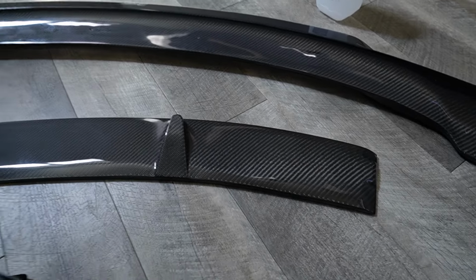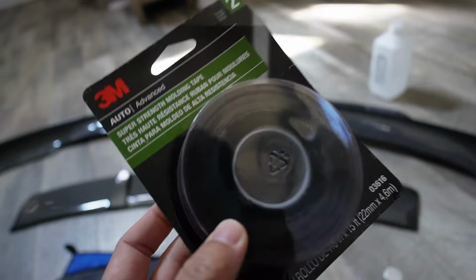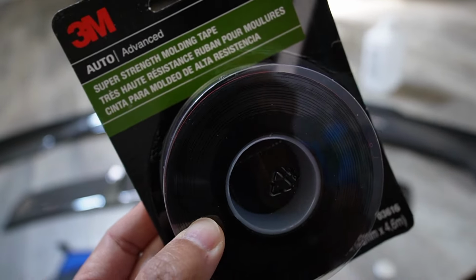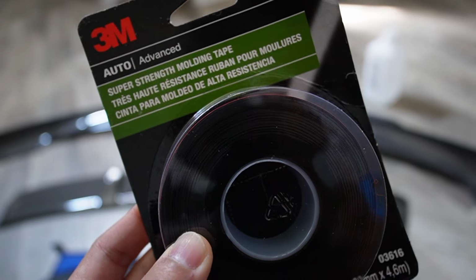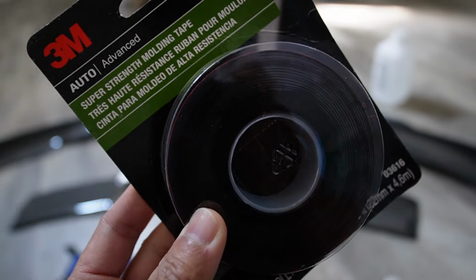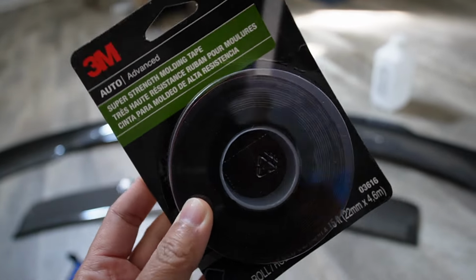And I also got a better double-sided tape for this project. The one that came is really skinny, and I don't think it's strong enough or big enough for this project, so I got this double-sided tape. This is automotive double-sided tape for exterior use, so this should be a lot stronger than whatever came in the package.